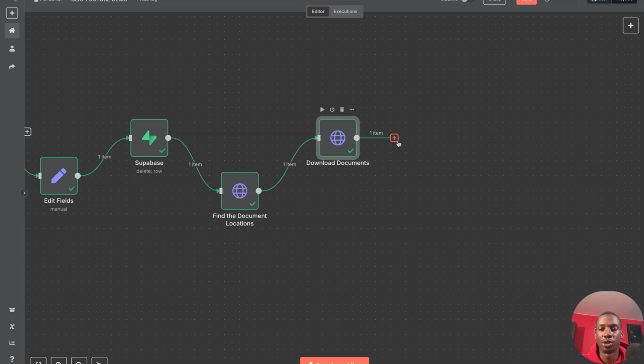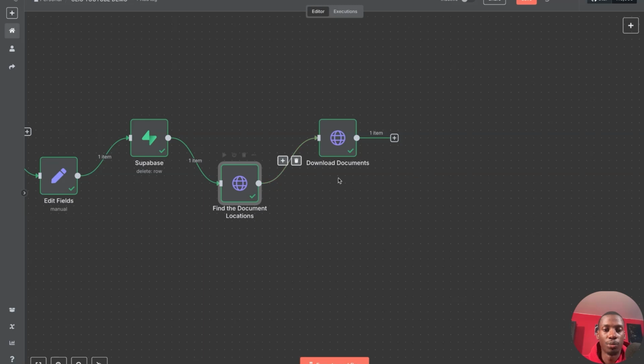There's one more thing that I want to show you guys, because you are probably going to want to store the name of your file and the file ID in whatever vector database you're going to use. It's a little bit of a complicated process, not super complicated, but it can be a bit complicated to do that in N8N from Clio. So I'm going to show you how to do that now.